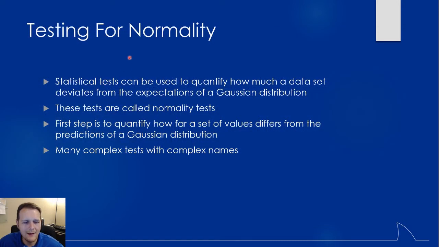So when I talk about tests for normality, this is something that is testing to see, looking at the data set and the presence or absence of outliers there, what is the chances you get a set of data that is this close to the normal population, or something that's this different from that population. It can basically tell us, and it'll give us a p-value, and we call this a normality test.